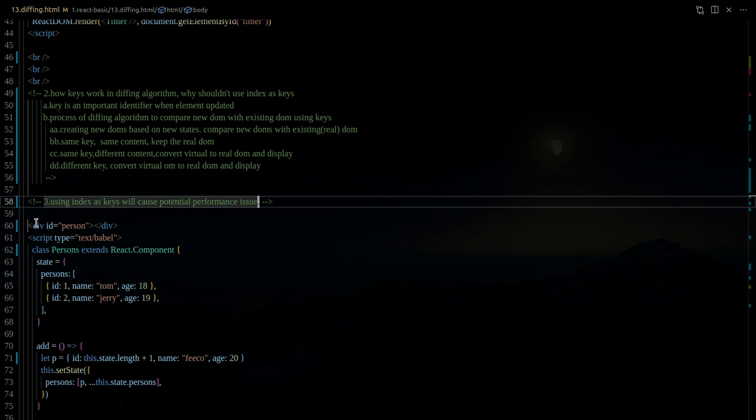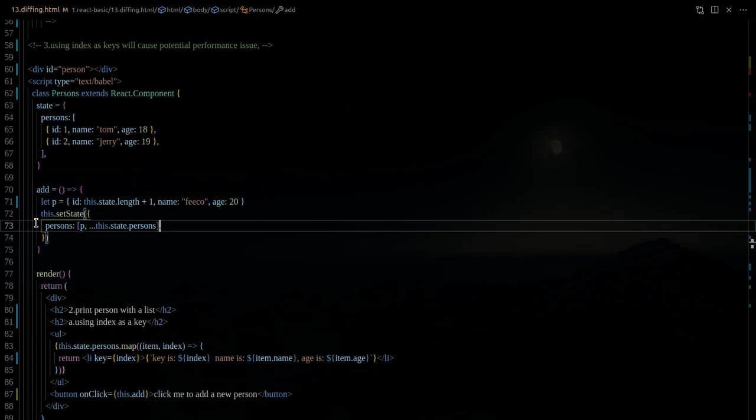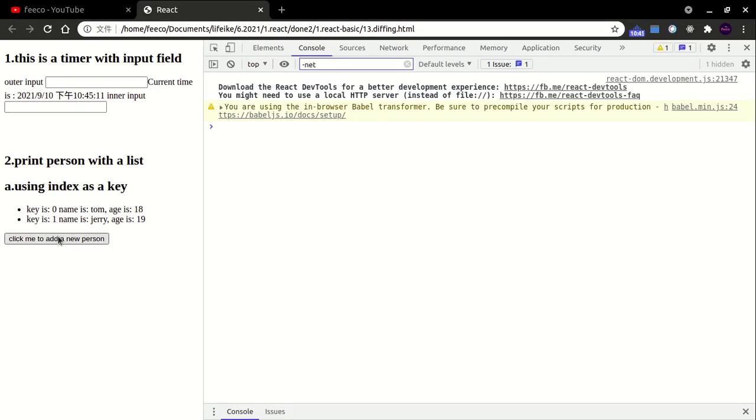So why is it a potential performance issue? It's not an actual performance issue, because as you can see here, in this part we just add the new person on top of the existing person. Suppose we do it this way. Now we click add new person. So 0 Tom, number 1 Jerry, and number 2 Fico, right?